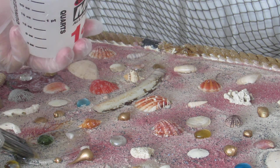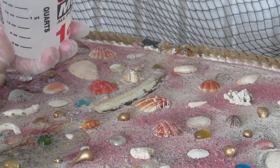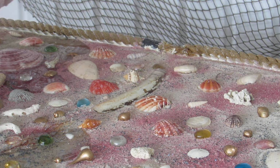And as you see, this stuff does go on very easily, brushes in very well. Everything has been properly glued and sealed originally, so we don't have much of a problem with getting this to spread around.